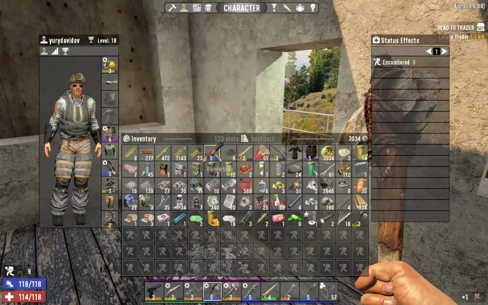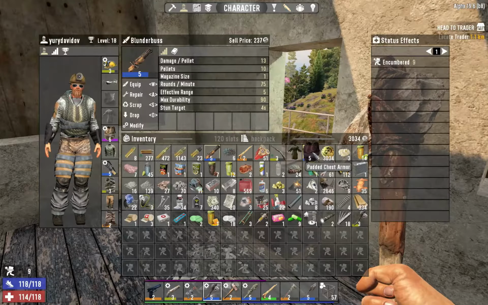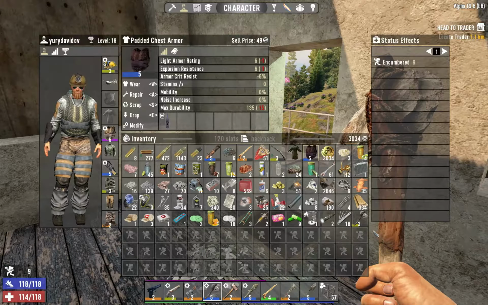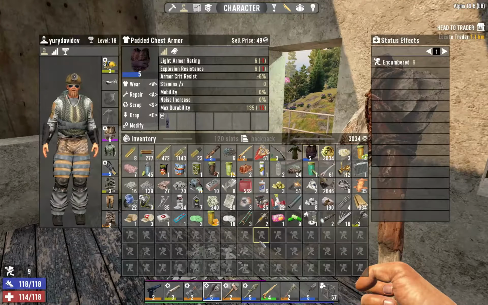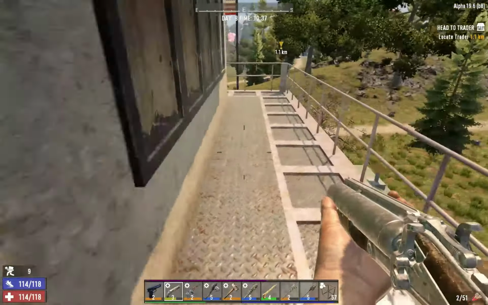So we have a level 5 blunderbuss. Yeah, hopefully the new trader will accept it, and then I can sell this guy. Man, we are somewhat encumbered. Hopefully that doesn't slow us down much, but anyways. I will see you guys there.